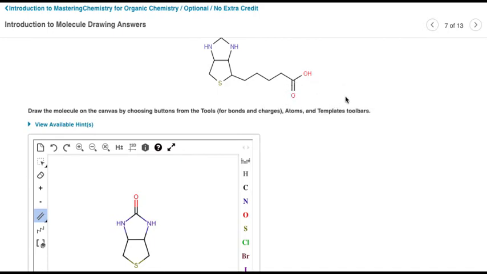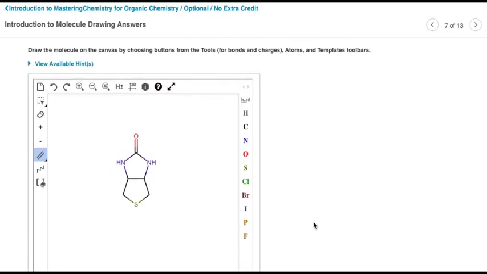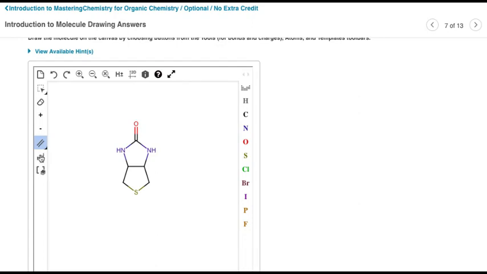I'll worry about this position in a second. I can click my skeletal zigzag chain button there, and I want 6 atoms. So if I click and hold down at that position, I can start developing a chain. There's 2, 3, 4, 5, 6.